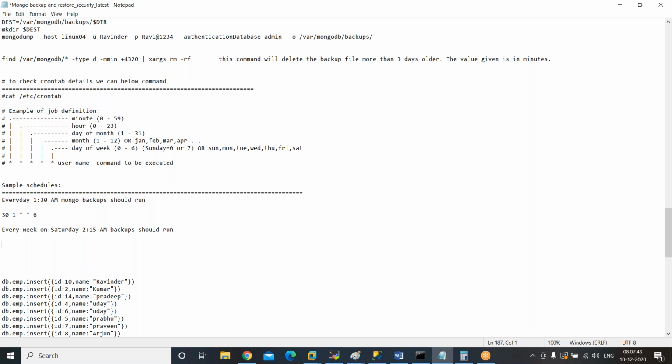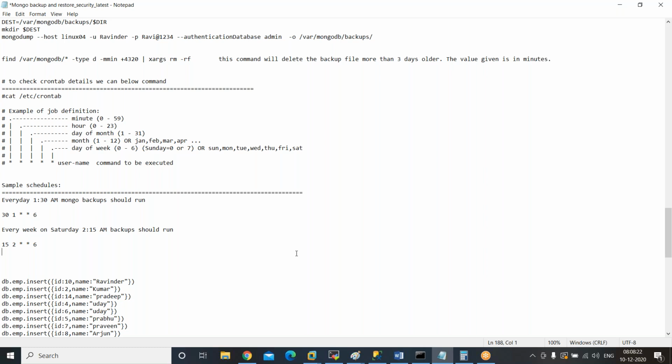2:15 a.m. it has to run the backup on Saturday, based on this output. What is it giving us? First, minutes. Minutes means 15. Okay. Next, hours, 2. Very good. Then star, okay, good. Next month also star. Excellent. Next, 6 for Saturday. You're correct actually. If you understand this, you understand the scheduler.